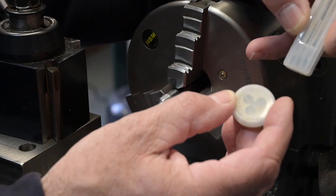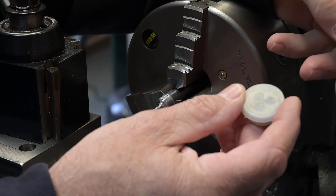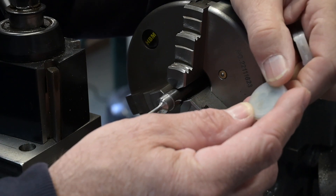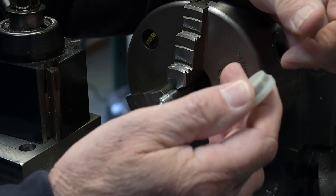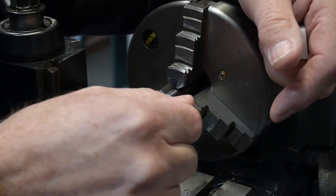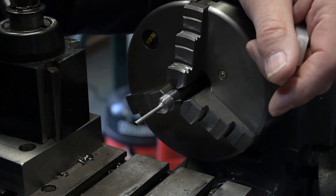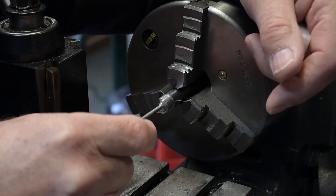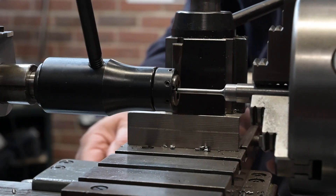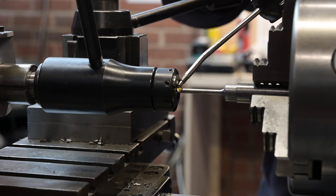I've managed to get a new tap and die — I didn't just buy a die, I bought some taps as well because I haven't got any of those and I'm bound to need them. They weren't much dearer than just buying a die on its own. We'll get the holder set up and get the 5BA thread put on here now. This is a couple of days later after we left this — I've just left it in the lathe so it'll all still be okay. After a lot of faffing about I've managed to get it sorted, so let's get this thread on there.